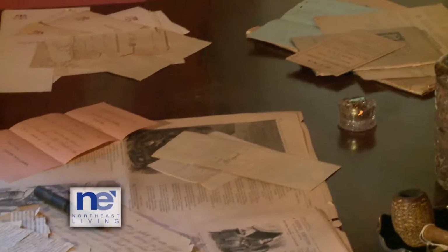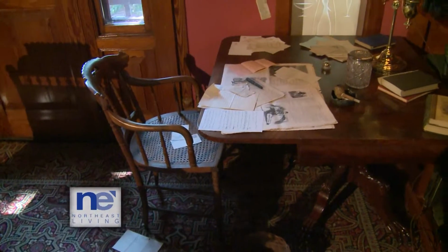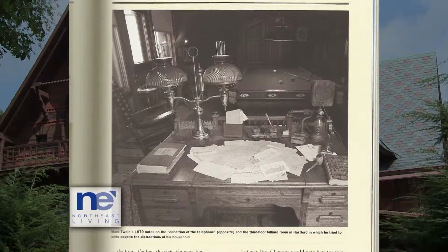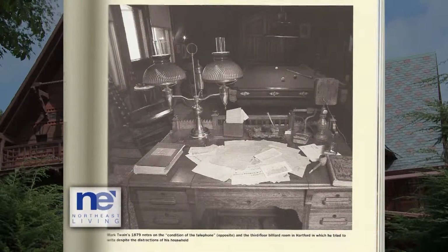But little by little, it became his workroom. As you can see from what you see around you, he was a messy guy. Messy guy, right. Yeah, he liked to crumple up papers, throw them on the floor, tack things up on the wall. I believe that there was an order that the servants not come up here to clean, that he wanted to leave things the way he had them. So all in all, it was a place for both work and the relaxation that's necessary to produce good work. So the 2nd floor are the bedrooms, right? We're gonna go there next.